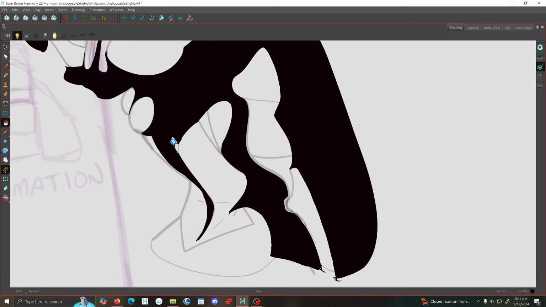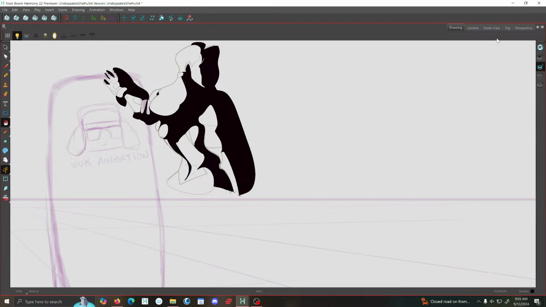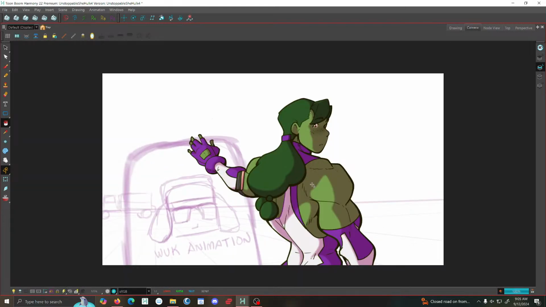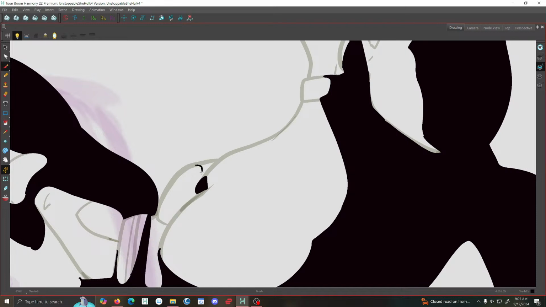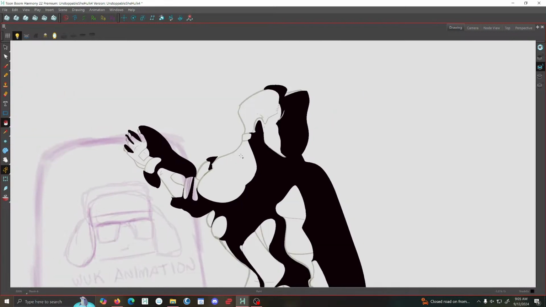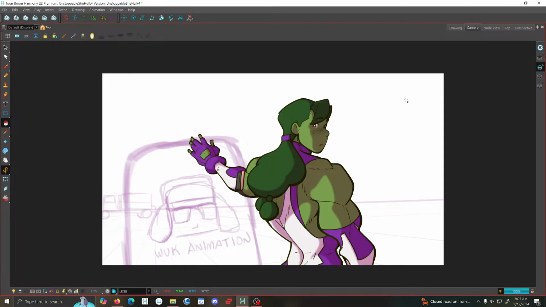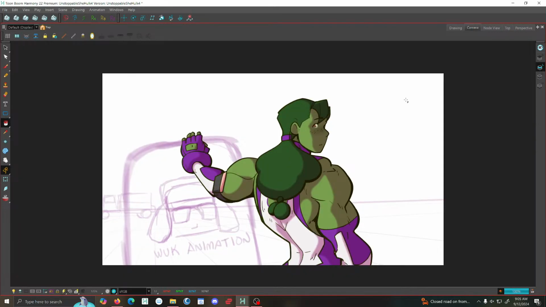A lot of these might not be right on the first try. I'm gonna need to kind of push and pull. She's missing a little bit of shading on her shoulder. Right here. Okay. That's good.